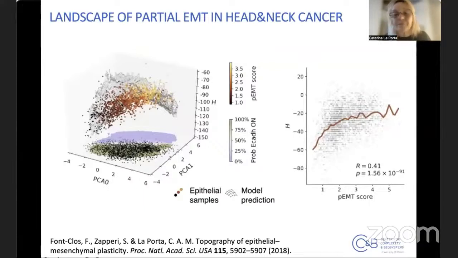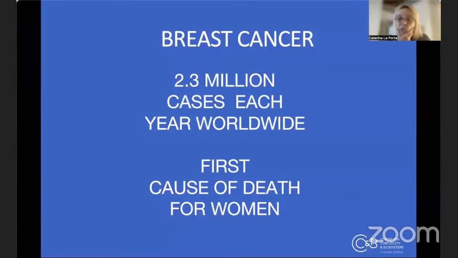So according to our models, they were more prone to give rise to metastasis, which was actually what was shown by the paper. So this was, in one sense, the theory and the models. Now we have a fantastic model that we can use to predict, and to overlap RNA-seq data and predict in which states the cells are. And then we use this for breast cancer.